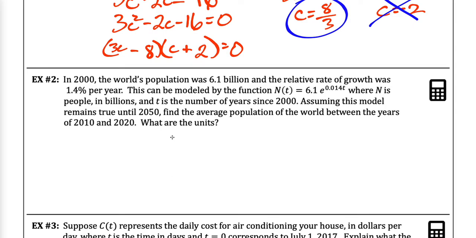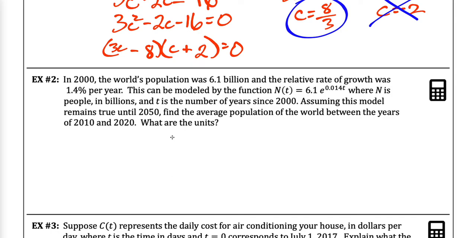Should we go through number 2? I don't know if you guys looked at number 2 yet. Is that one that you feel like we should go through together? Maybe we can set it up together without actually finding the answer? Okay, that definitely works for me. This is a calculator one, so it's obviously not meant to be done by hand. Not that it couldn't, it would just take a lot of time.